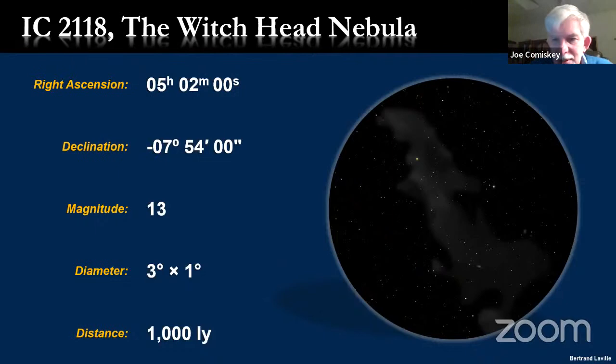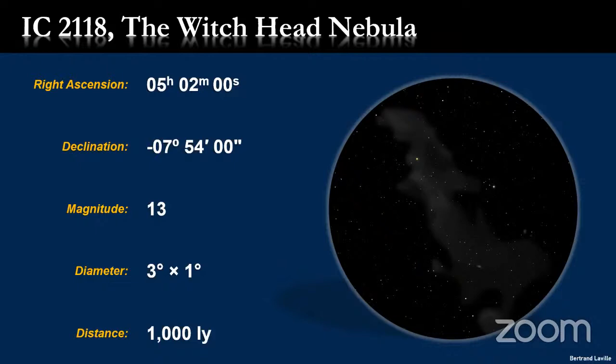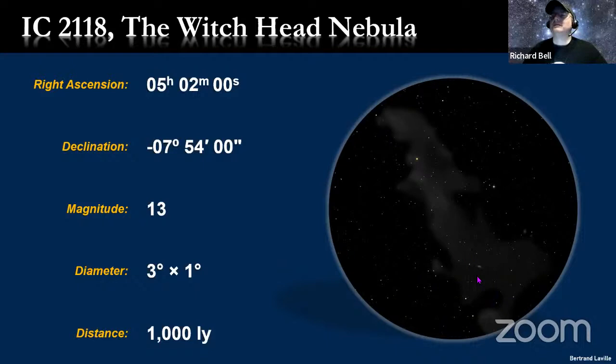I don't see that on the what do you call this? The pocket sky atlas. I don't see any little. I see a double star underneath it. That's about it. Maybe that's part of the Witch Head Nebula, or is it? I don't know. So is the galaxy the one in the lower part there? Yeah, it's a little streak. Kind of a fuzzy blob. Oh, you talk about this thing. Yeah. Oh, okay. I thought you were referring to this. That does look like a galaxy.